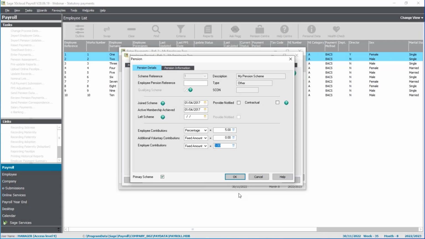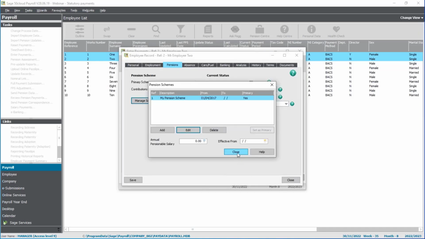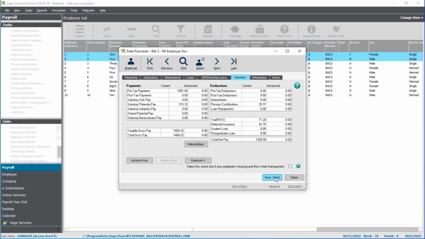If you need to maintain that existing employer contribution, then you can always put it back to the percentage once the parental leave is finished. So if you need to, that is one way you can adjust your employer pension contribution, or employee for that matter.